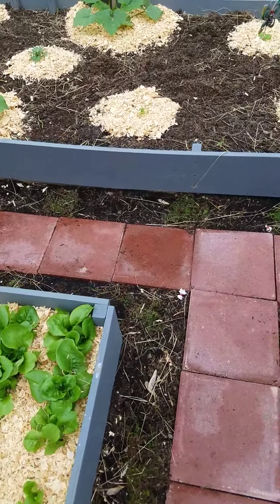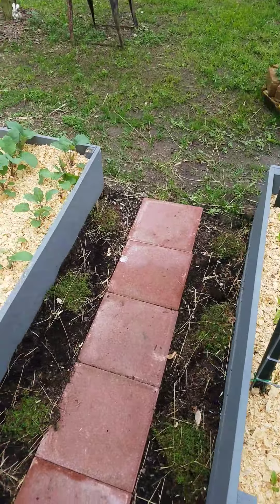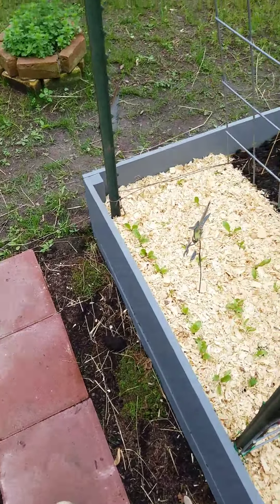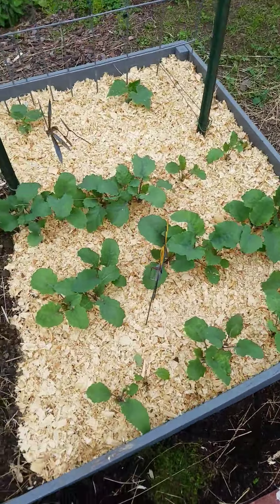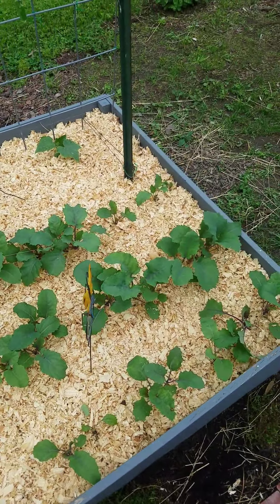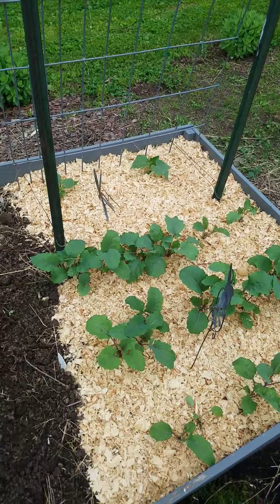I have got pine shavings down. I did hay, and then I pulled it all out and did the pine shavings because I think it looks better, and it was easier to get around the little plants. So there's some more beets, cucumber. My kohlrabi is getting big. I've never had it, so we'll see. But I did have one of the leaves that tastes like cabbage, so I think I'll probably like it.